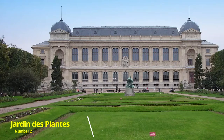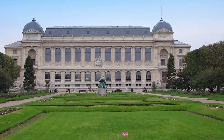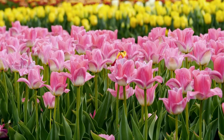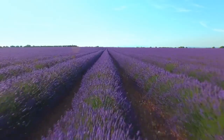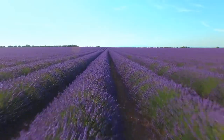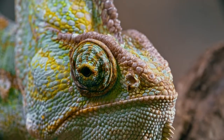Number 2: Jardin des Plantes. Open daily from 12.30pm until 6pm, Jardin des Plantes is Nantes' largest and most beautiful botanical garden. Certified as a Botanical Garden of Europe in 2000, Jardin des Plantes covers more than 7,000 hectares and houses more than 500 varieties of flowers, including a huge number of pretty magnolias and colorful camellias.